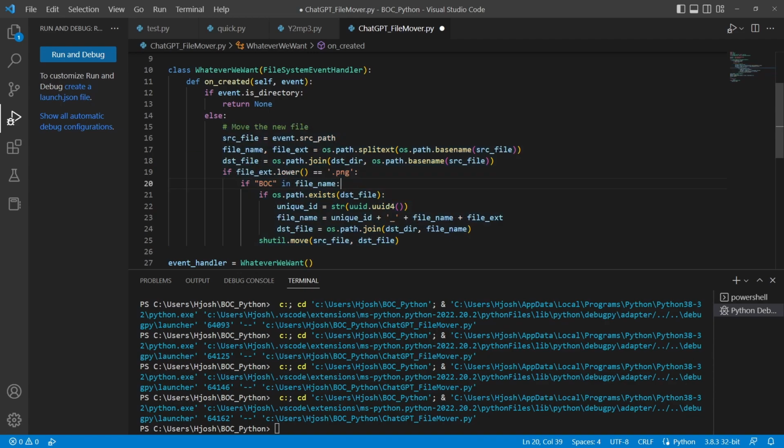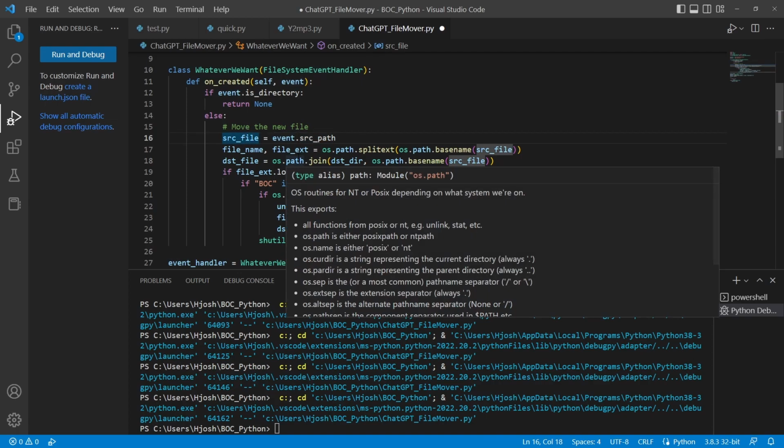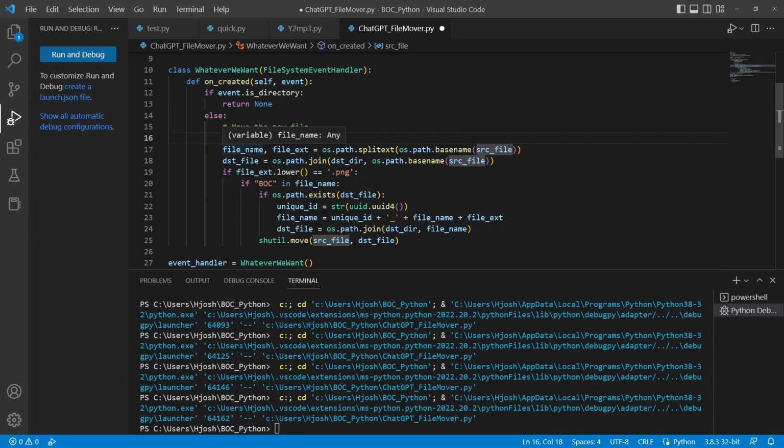So in our file handler, line 16, we have a source file. This is going to be the event object. It has a parameter called source path, and this is going to be basically where that file is. Line number 17 is going to be the file name and file extension. That's kind of an interesting way of looking at it. If you haven't really seen Python before, usually we would have the variable name equals, but this is a variable name, comma, another variable name, equals.